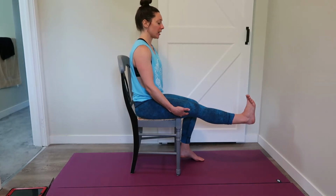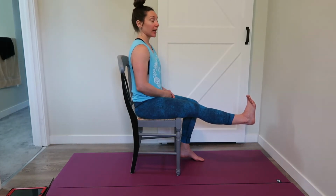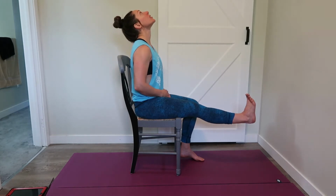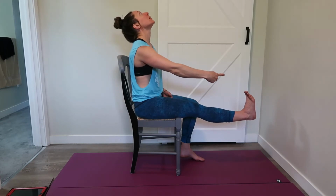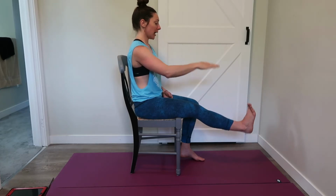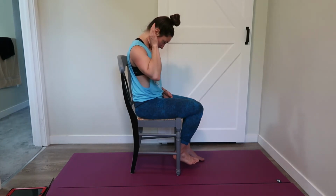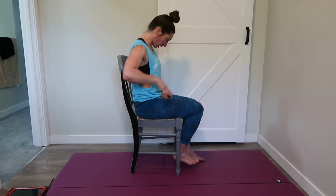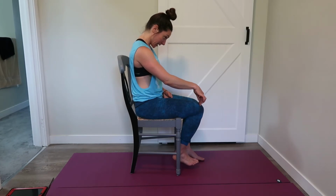So what I can do in order to create release on this nerve from the top end is tilt my head into a backward position. So I have freed up a little bit of the tension in my nerve rope, and I've tightened tension here in my nerve rope. Now, if I go ahead and bring my upper body, or my neck or my cervical spine, into a neutral position, and I then flex at the knee and bring my head down towards my chest, I'm now stretching the nerve root up, superior to my hip. And I'm releasing that tension via my knee extension.